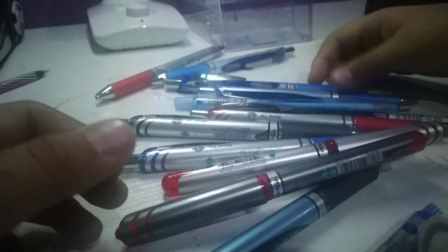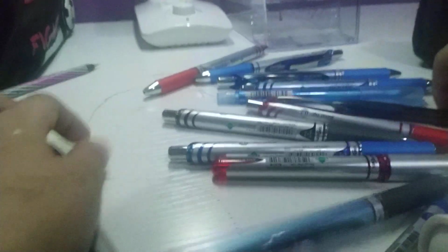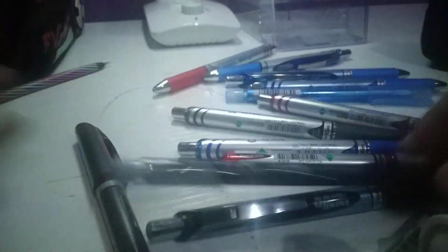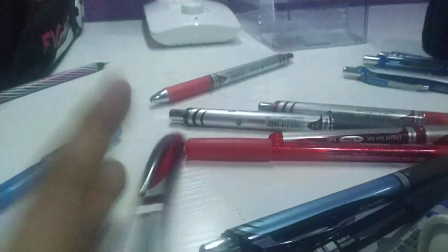And we got, let's check, a black pen here for my English class. I'm gonna use this blue pen, and here's all my blue pens. This is another blue pen that is similar to this, but not a color. This is the red pen too. Let me show you another one of my pencils right here. It's right there, okay?